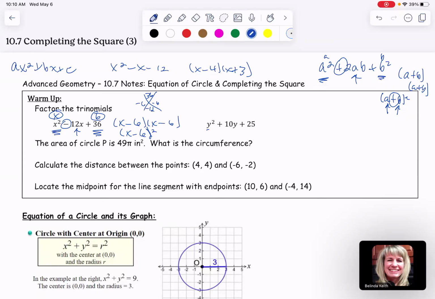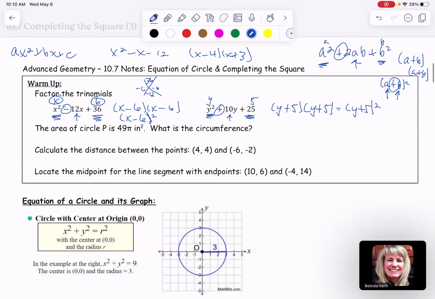On the next one, again, perfect square, perfect square. This is y, this is 5. This middle term is those two, the y and the 5, doubled. So this will factor to be y plus 5, it's plus because of this plus sign, times y plus 5, which is the same thing as y plus 5 squared. The reason we need to do that is because that's just the way a circle equation is going to end up looking. And so that's why we need to see that.